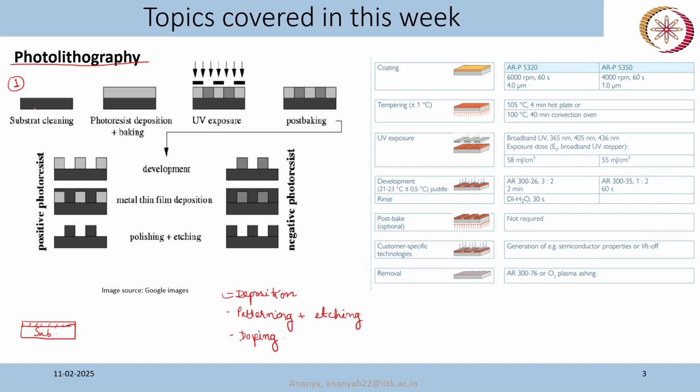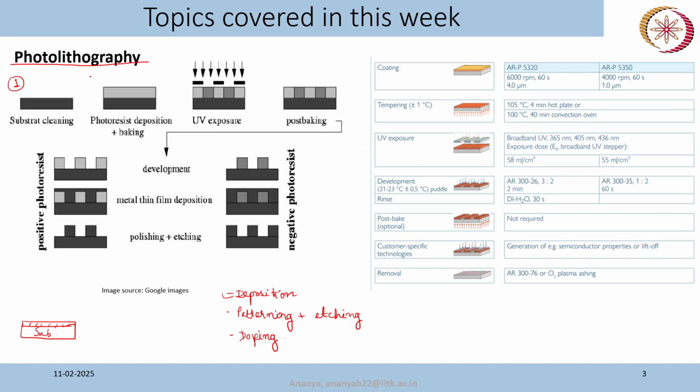First, you clean your substrate. Now this cleaning can be different based on the substrate also. It can vary based on how critical your dimensions are. Normally we start with a basic solvent cleaning, with acetone, IPA and DI water. And if you are making a device with very small dimensions and you are going to do some very critical measurement, then you go for other types of cleaning to ensure that there is no contamination. Okay, for silicon we know that RCA cleaning is also available, and piranha cleaning you can also do. It depends on what you are going to use the device for. Okay, but it is always a good idea to start with a clean substrate.